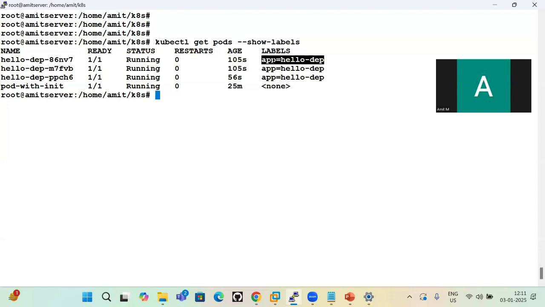So for these three replicas, the kubelet will be giving this information to the master that, okay, these are the labeled pods which are running here and they are my replicas. So the selector is the value which the master is carrying, and the label is the value which the kubelet is checking under the master.